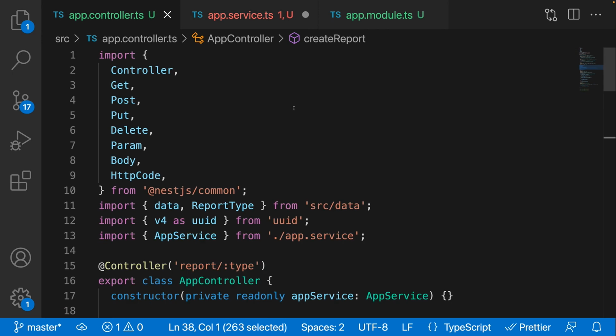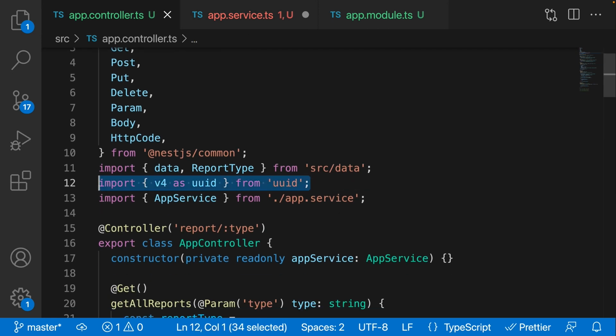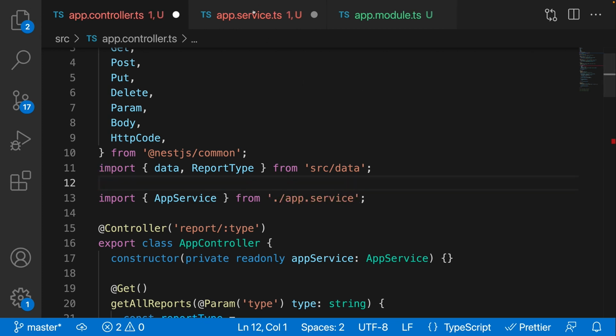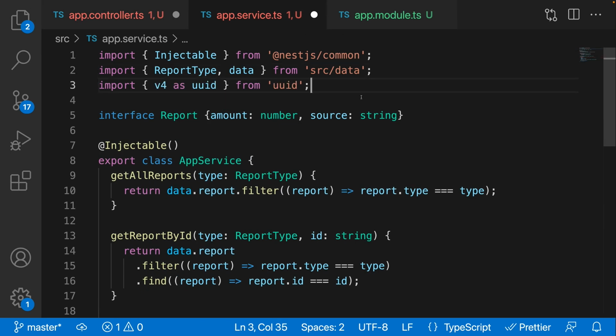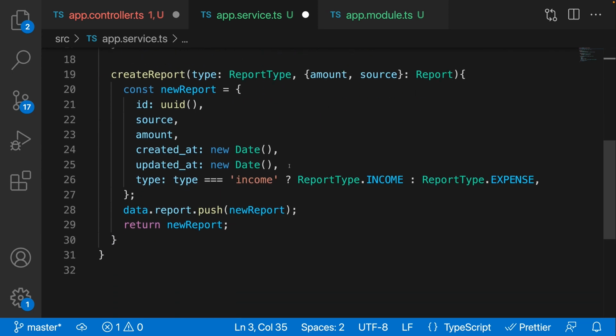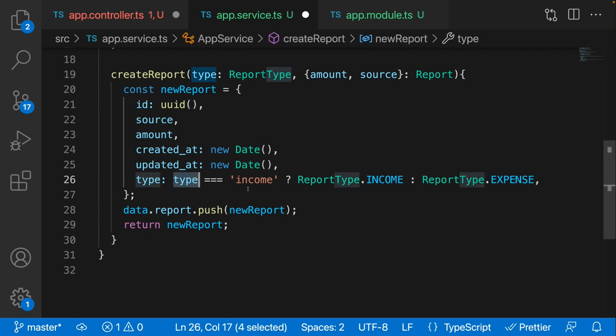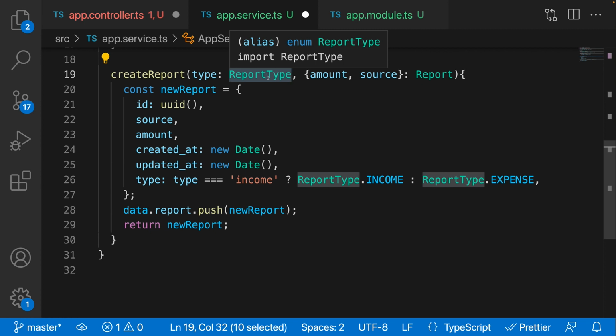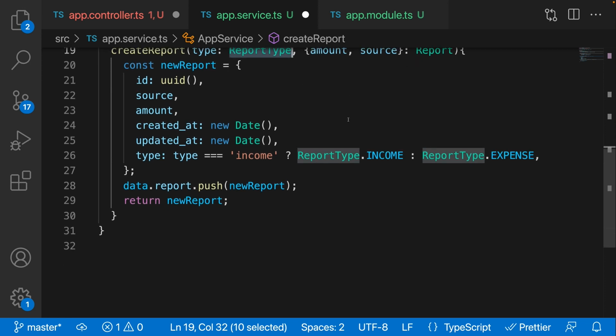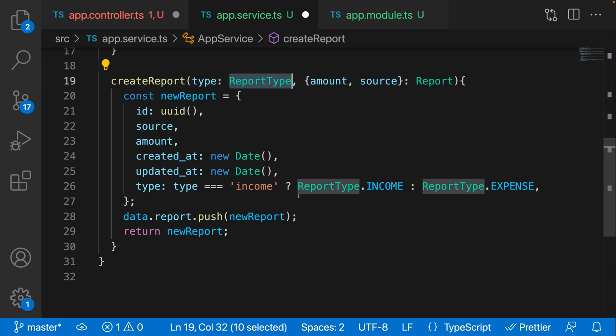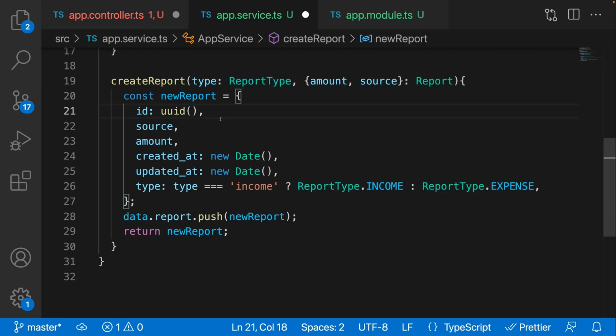We're going to need to grab the UUID. So let's go here. Let's grab that UUID, paste it in there. So one thing that we are missing is the type. So the type here is either equal to income or, I think that's okay. I think that should work fine. I hope so. Because over here we actually typed that the report type is either going to be an income or an expense. So I think that's fine. So I think that's okay. So that's really all it is that we have to do. Let's go ahead and save that.